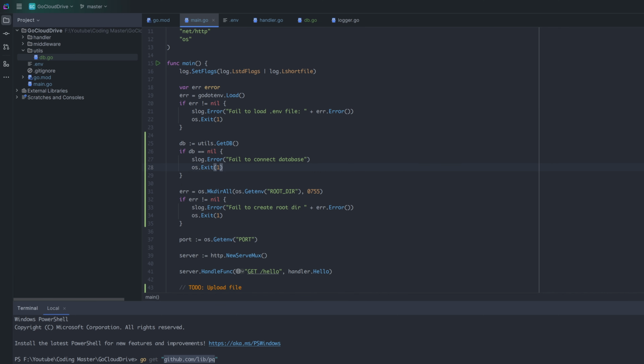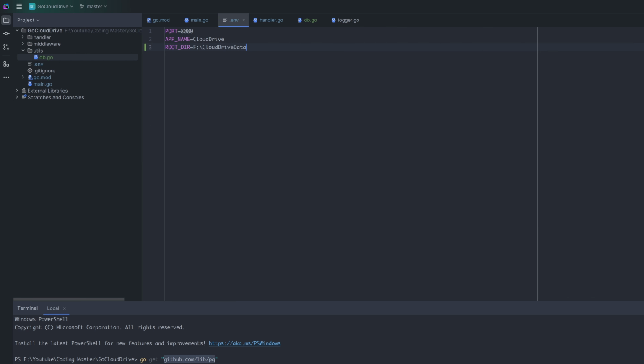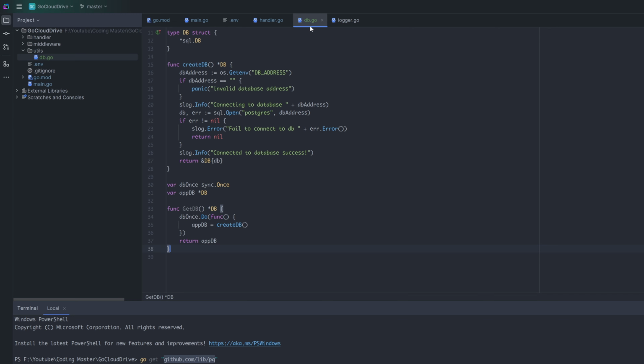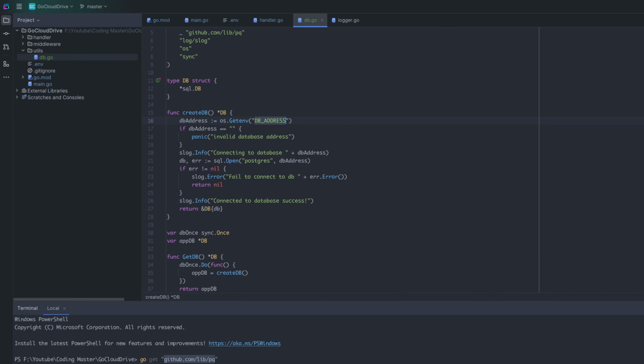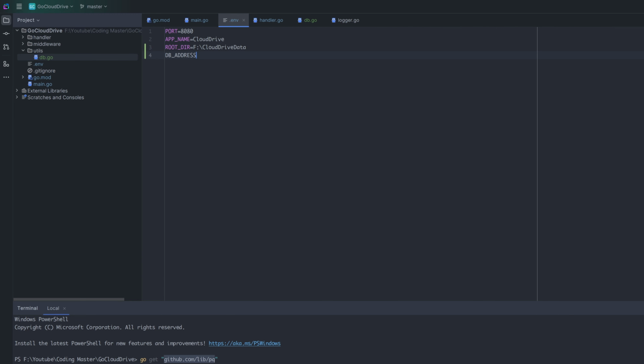All right, so next step is to add our database connection environment variable. So let's go to db.go and copy that, DB_ADDRESS, and paste that in. So DB_ADDRESS equals, usually a Postgres connection URL looks like any URL, but replace HTTP with postgres.